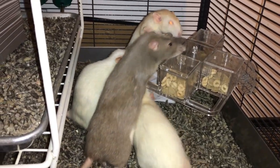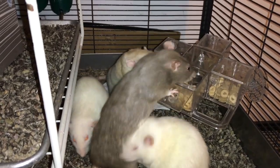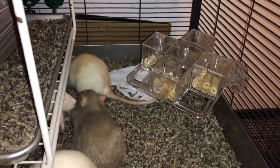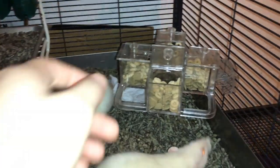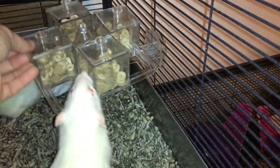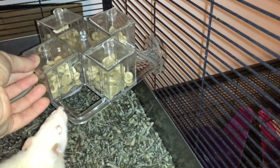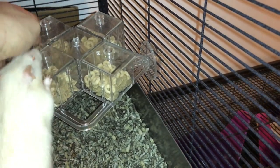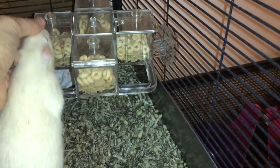And that's probably the coolest part, because the rats can't just open every single drawer the same way — they have to really think about how it works. For example, this one right here just opens by being pushed up. This one right here needs to be slid out. This one right here opens by being pushed up too. And finally this one opens by sliding.